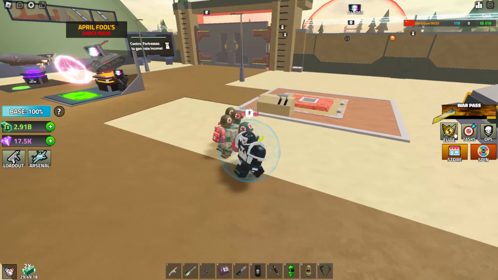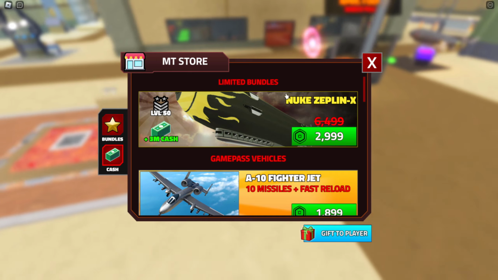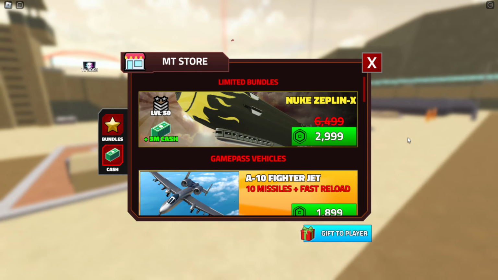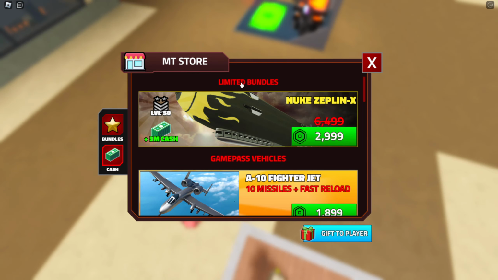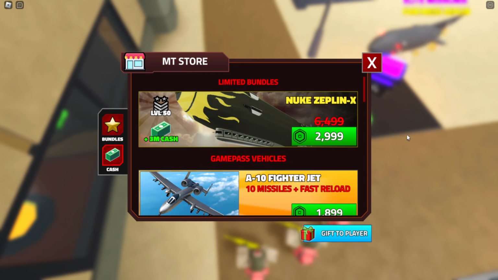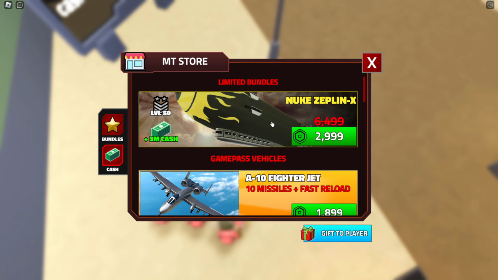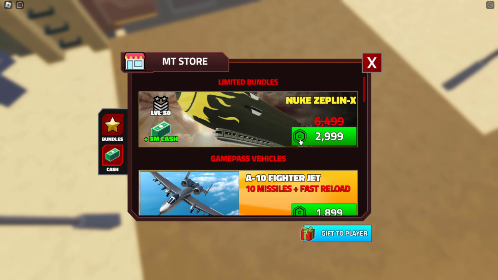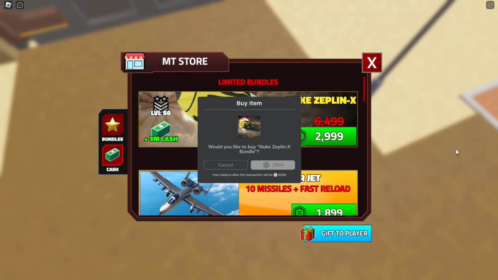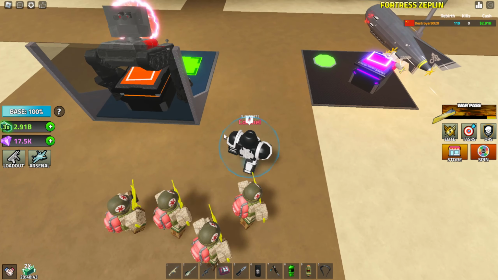Yeah, let's go check out this vehicle now. Alright, so this vehicle costs 2,999 Robux, and it is pretty pricey. And yeah, we might compare it with the Super B-52 a little bit. This thing is like a fraction of the cost of the Super B-52. If you guys haven't gotten it yet, let's go check it out. And yeah, that is 3,000 Robux there. Pretty expensive.